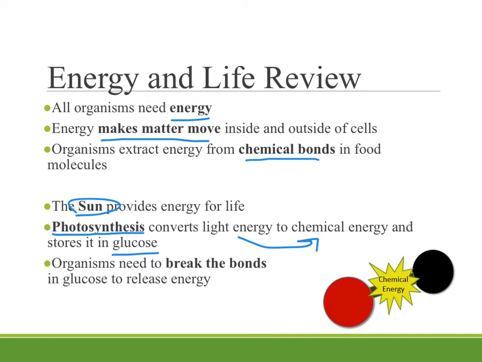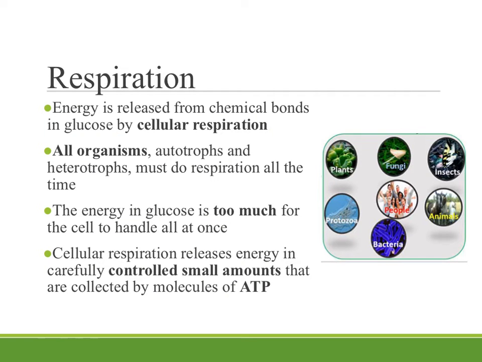And then organisms have to break those bonds in order to release the energy, because while it's still in the bond, it's not accessible. But as the bond is broken, that energy is released and it can be captured and used by the organisms. The way this happens is through a set of chemical reactions known as cellular respiration. The word cellular in front of the word respiration just distinguishes it from the breathing that we often call respiration. So we're talking about what is happening inside cells.